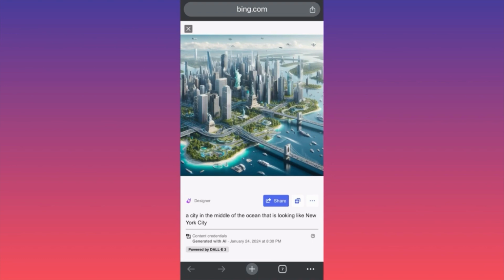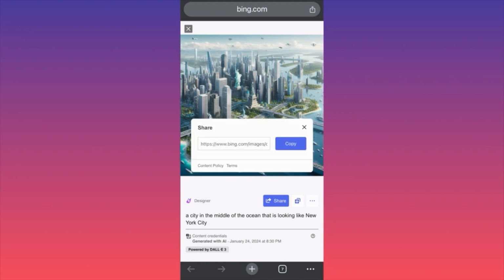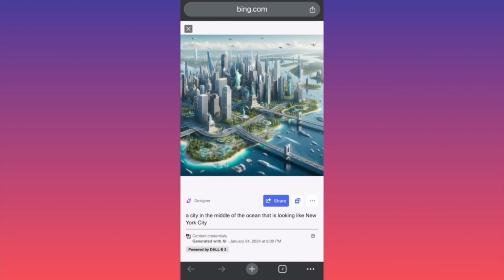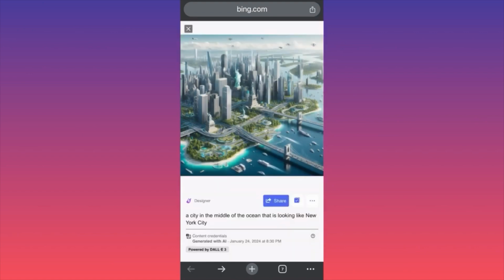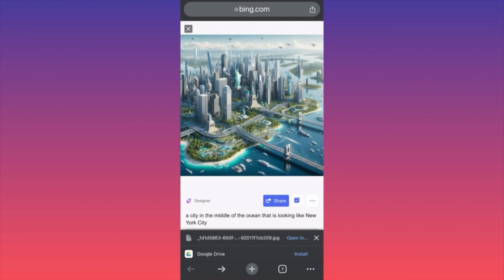So, guys, first of all, you can click share. You can share this to a website, you can copy the link and put it inside your blog post. You can come over here on the plus sign and save this into your images, because you have a collection. Usually people create collections. Or you can click on the three dots over here and simply click download. This is simply unbelievable. As you can see, the quality of it is saved in 262 kilobytes, so it is not a large format. You click download, and then you simply download it, okay? This is how simple it is.